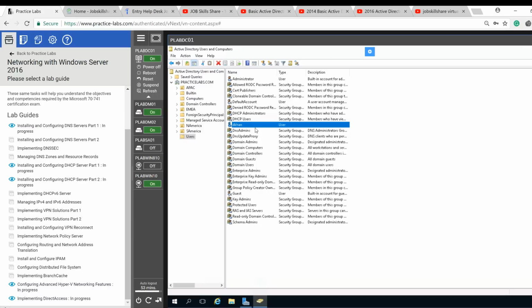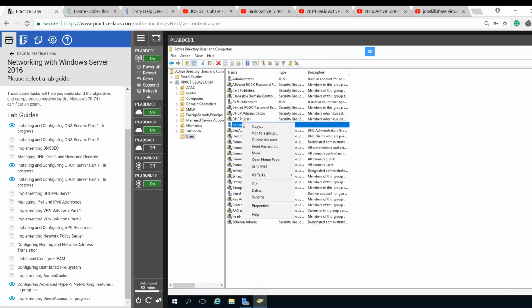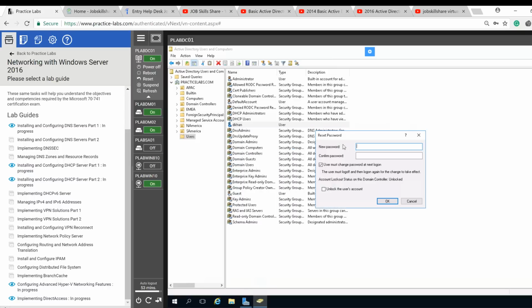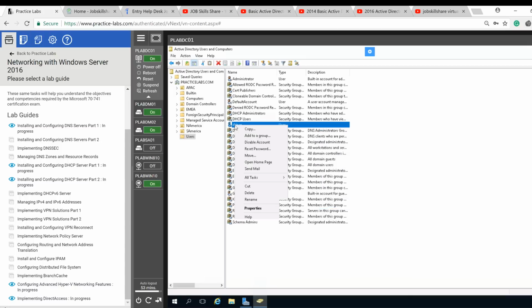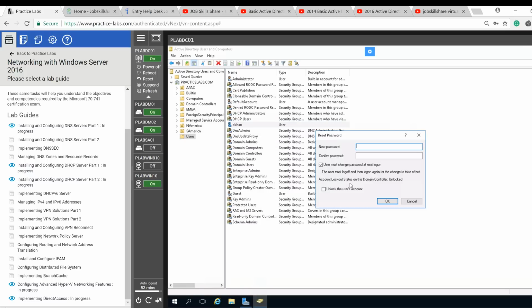What else can you get from Active Directory? Active Directory usually is very well known for password resets. A lot of people will ask you in an interview, can you reset a password for Dkhan, or can you reset a password for users in Active Directory? Can you show me the method? Simply, you can say right click on the user, and then click on reset password, and here you will use the new password, and then whatever method you want to use. Sometimes people will log into the machines and type the wrong password 7 or 8 or 10 times and then lock themselves out. How can you unlock them? Simply the same method. You right click over here, go to reset password, and you can actually unlock a user from here.